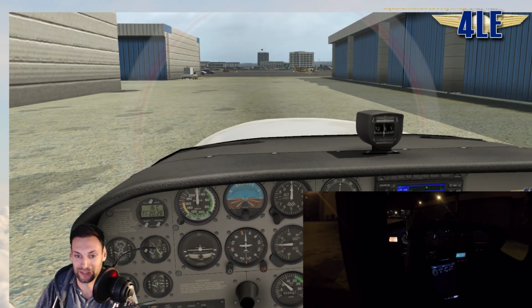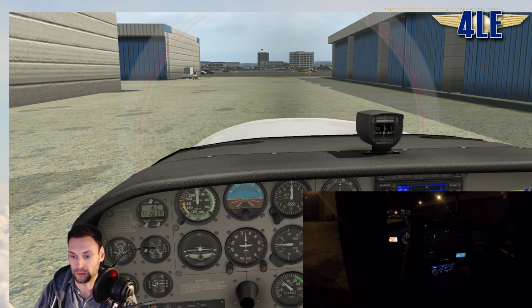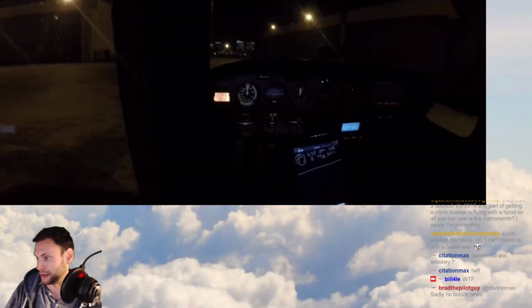Remember, whenever you get the altimeter setting, there's three places you have to put it, right? Yeah. One, two, third one's this. Let's skip through some of this, setting up. And that's on 2, right? Yes, whichever one you can't turn off, that's the one that's on. How does this look?